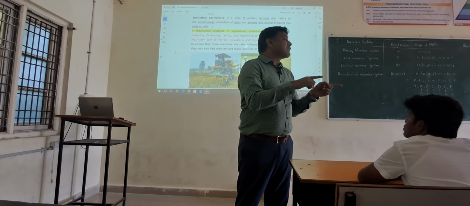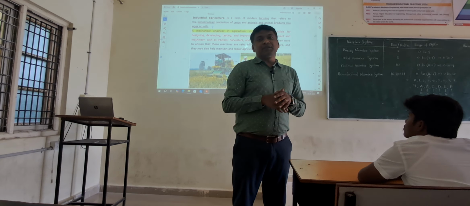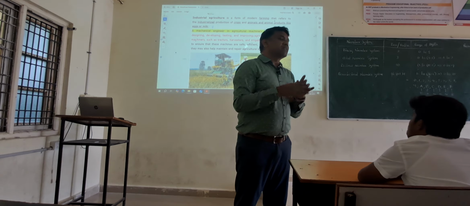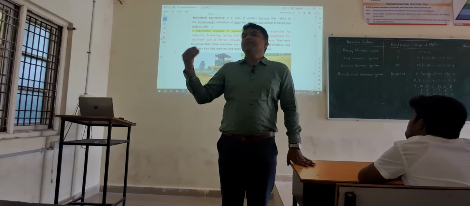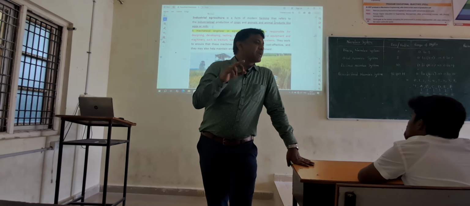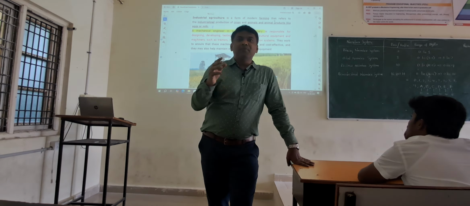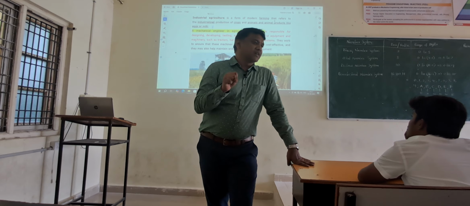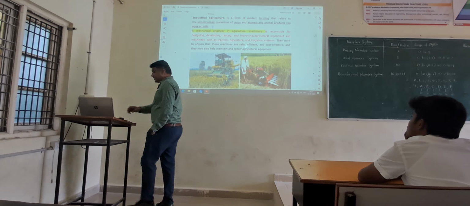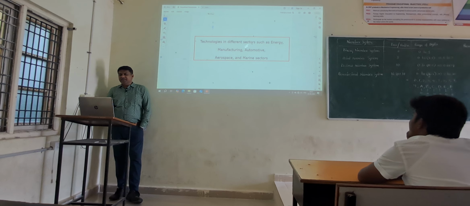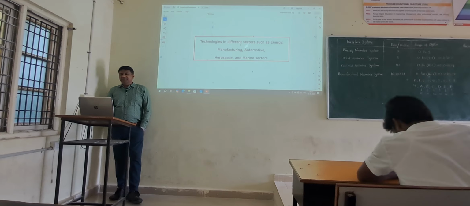They think, if I use that machinery, what will happen to my product, to the cultivation I am doing? We have to overcome that. We have to educate them so that they use these machineries for their production. So mechanical engineers are useful for the design and development of agricultural machineries which help farmers, giving fast yielding and less dependence on workers. Understood or not? These are the areas where mechanical engineers design and develop cost effective machines for farmers.